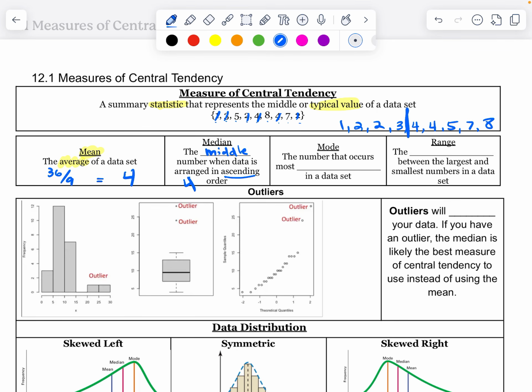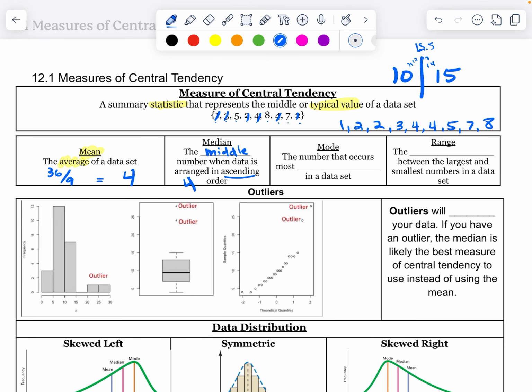Now, if you happen to have an even number, and your middle is right here, it would be 3.5, right? It's whatever is in between those two numbers. So like, I'm just making something up, if your middle was between 10 and 15, the easiest way to do it is add them up and divide by 2. So 10 plus 15 divided by 2 is 12 and a half, which makes sense that 12 and a half would be right in the middle, right? 11, 12, 13, 14, 12 and a half is right in the middle.